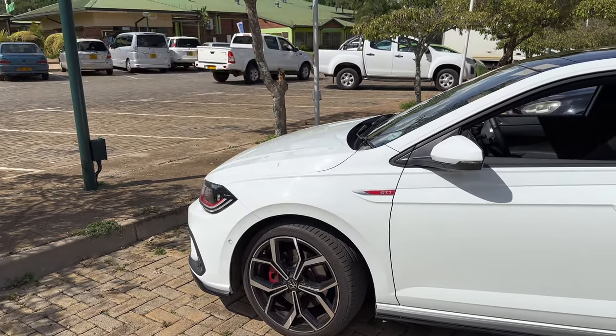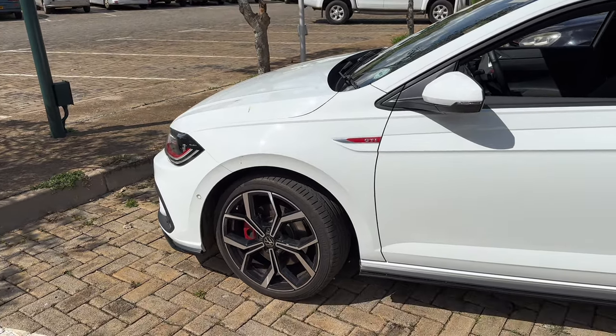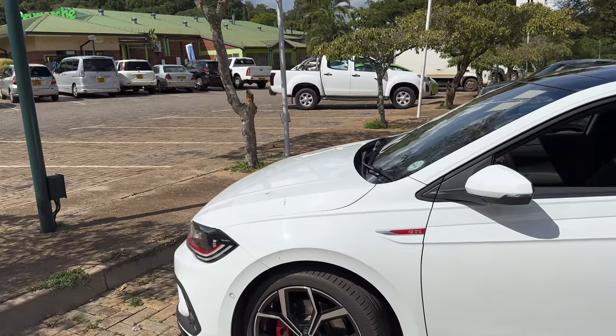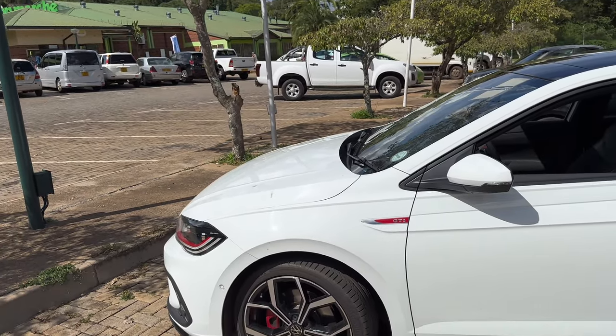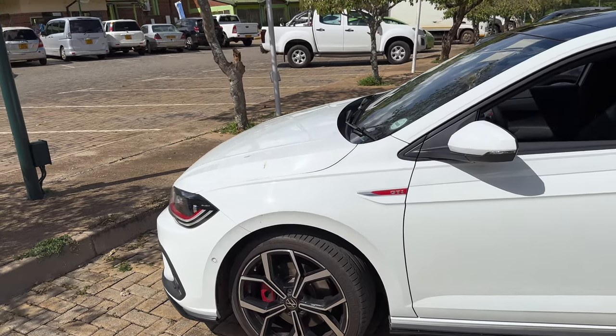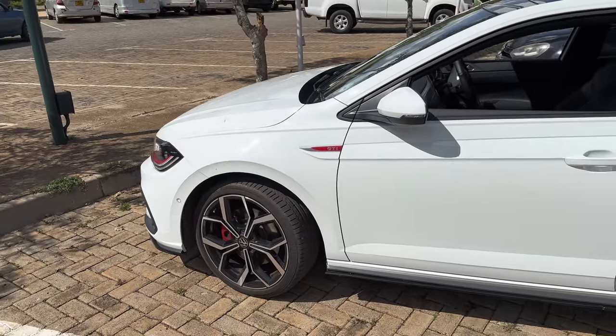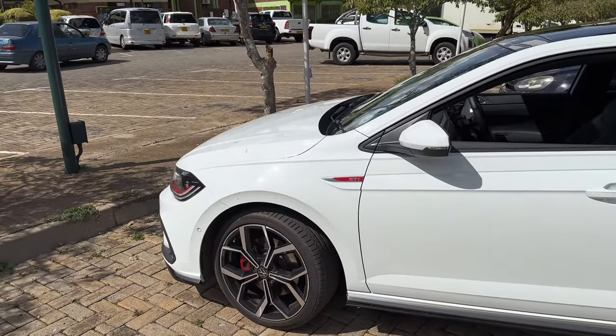So once you eventually step up and upgrade, you'll be able to handle more of these sporty cars with more confidence. The GTI actually inspires you to have more confidence on the road, because the power is good, it's not too much, but it's good for your everyday use and spirited driving. It's not too bad, you can easily live with it.